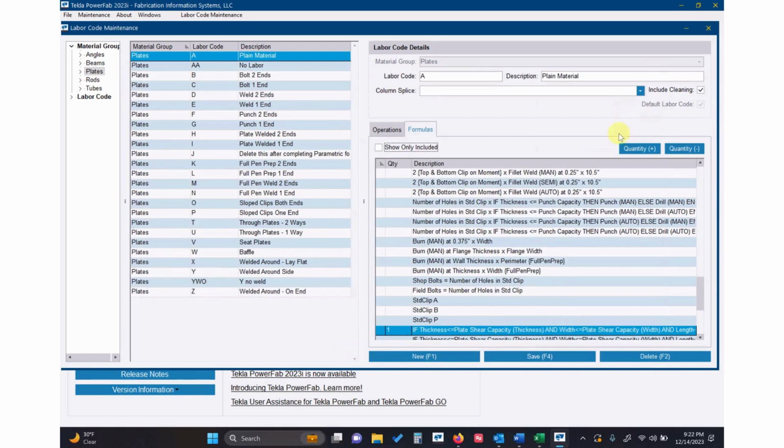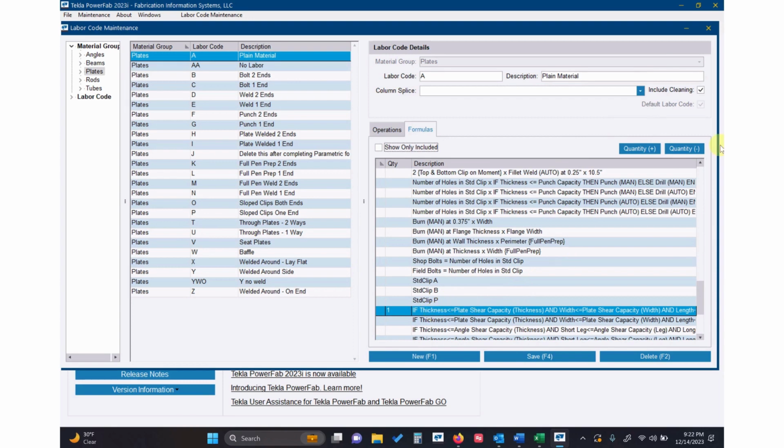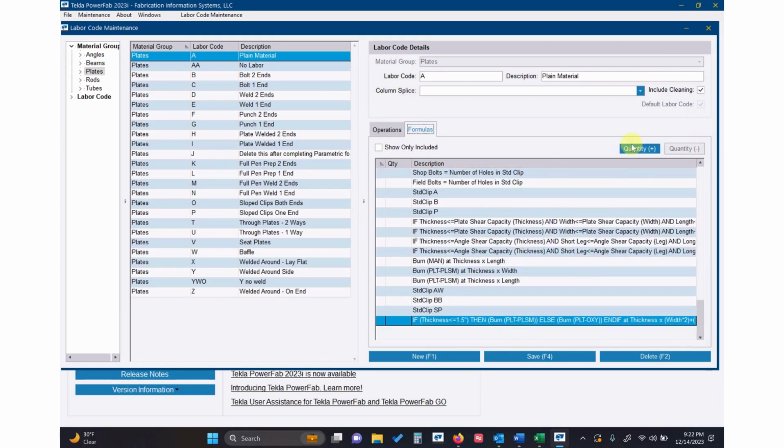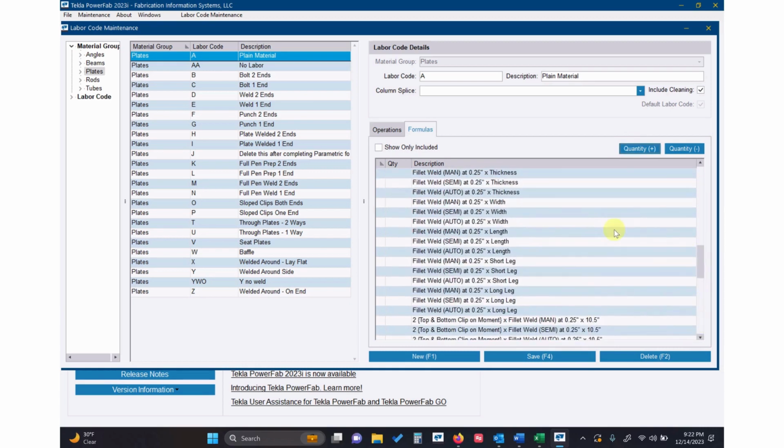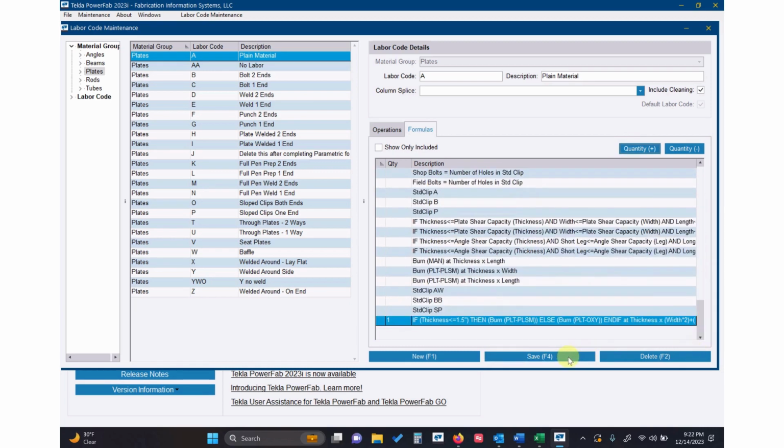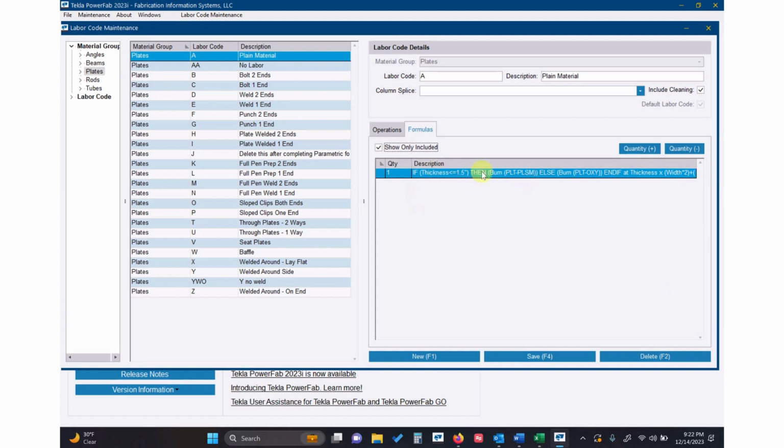So now what I can do, instead of this option right here, I'm going to do a -1, and then I'll go down here and I'll say a +1 there, and that'll give me my new burn formula in this. Make sure only included. So now I've got my burn formula that I just created, and then I can just go through these plate formulas and just add this one instead of the other one.